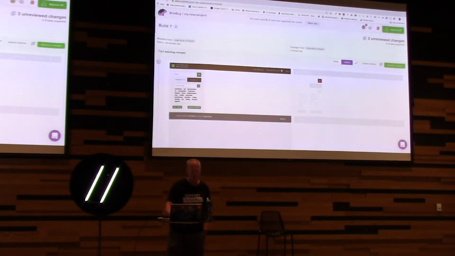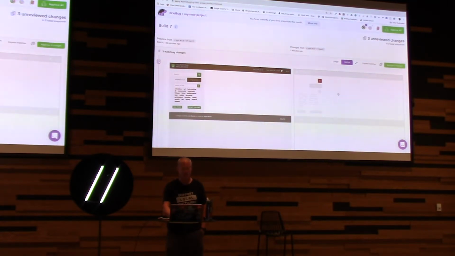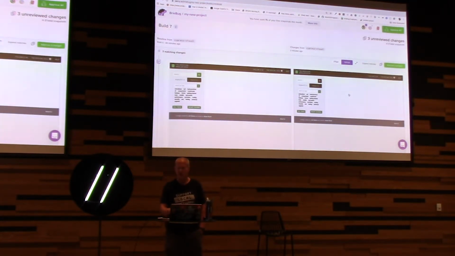And so what's interesting here is we have 3 matching changes. You can see here on the right-hand side that the only thing that's changed is just the red there for the button. Here's what my original was. I can toggle back and forth between what is wrong and what the full image there is. And then the other thing here is, notice it went ahead and grouped. So even though we have 3 tests that are being run here, it's actually saying, hey, all 3 of these tests have the same exact issue.